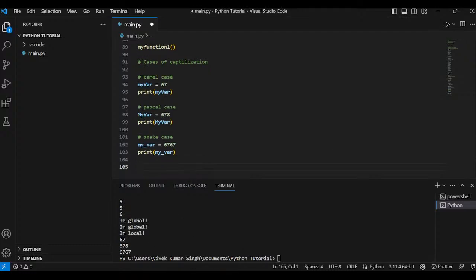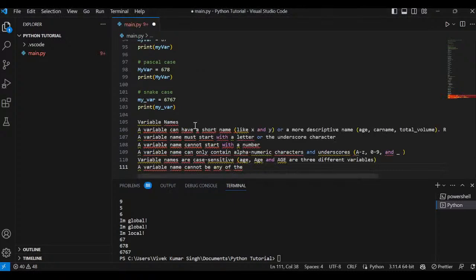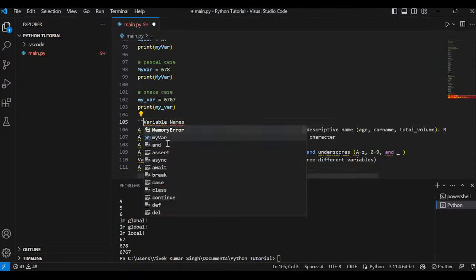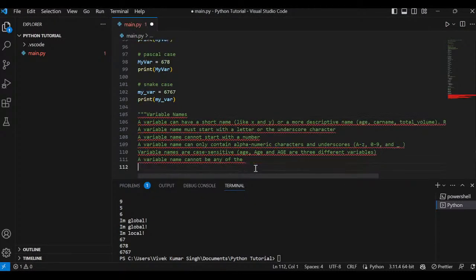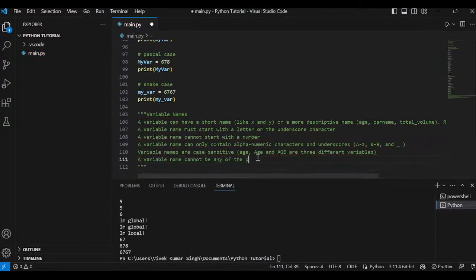And now I'm going to tell you something different, which is the naming techniques. So these are variable names.